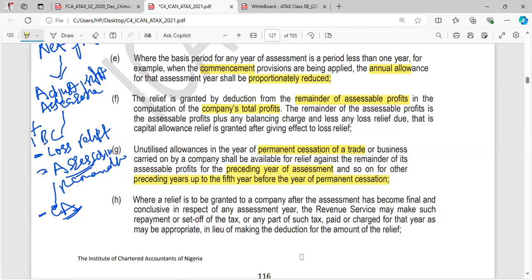Because normally, capital allowances are supposed to relieve you of taxes. So now, because you cannot carry those forward, you are now carrying them backward. And as you are carrying them backward, it's as though you are increasing the capital allowance for those years that you paid tax. So when you increase the capital allowances, your tax is supposed to reduce. In fact, they're supposed to refund you all the tax you paid for that year. And as you're taking them backward, they are refunding you the taxes, taking them up to 5 years.